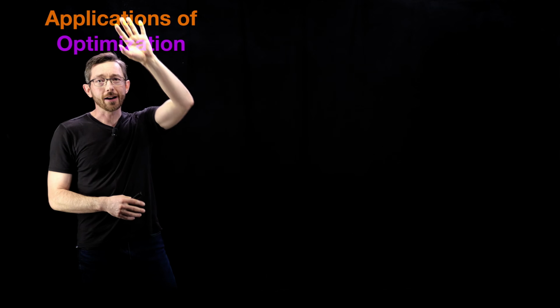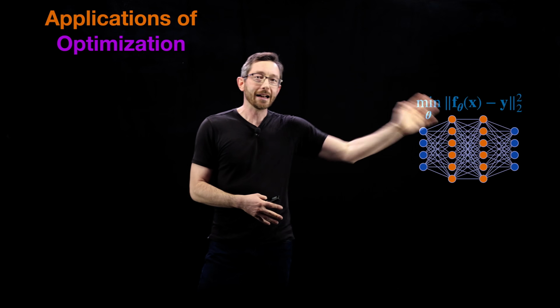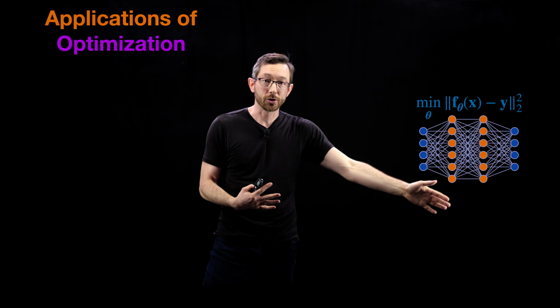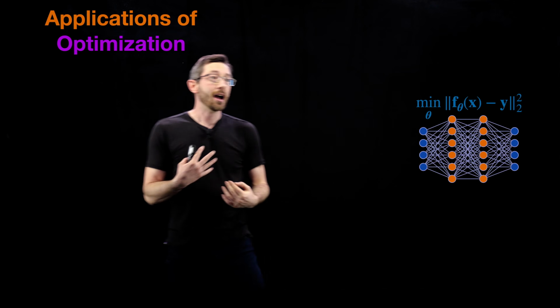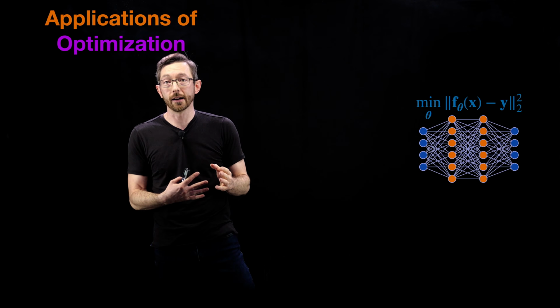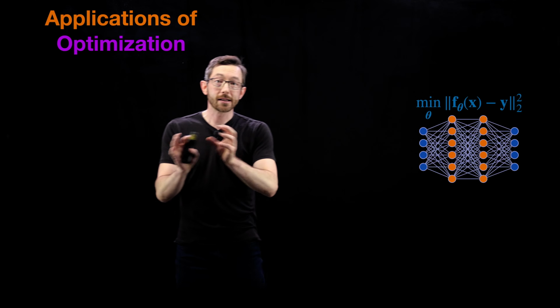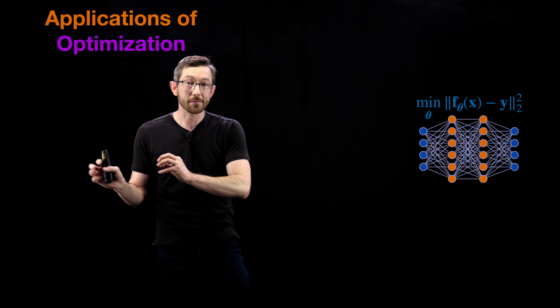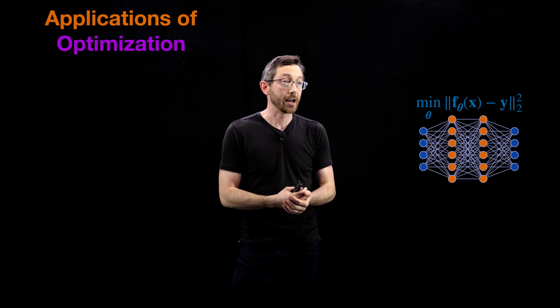Good, so before I go too much farther, I want to show you some of the amazing applications of optimization. Pretty much any machine learning model that has ever been trained was trained using optimization under the hood. Essentially, at the simplest formulation, when you train a machine learning model, like a neural network, you are adjusting the weights and the parameters of this model to minimize some error and some other terms in an objective function.